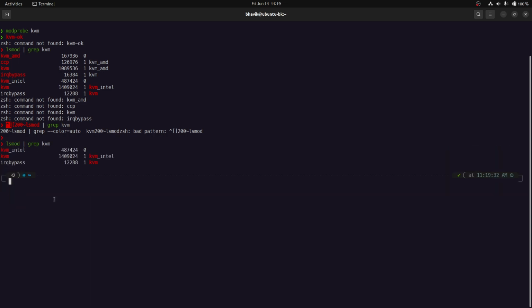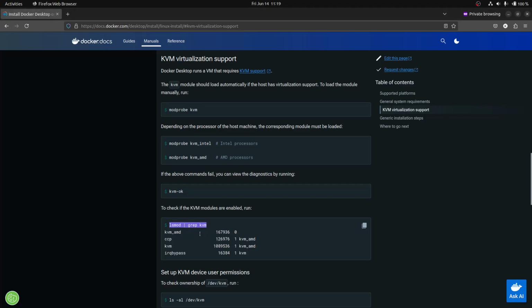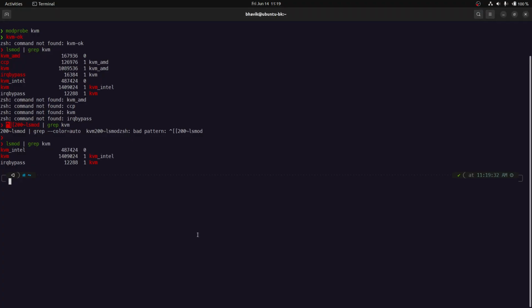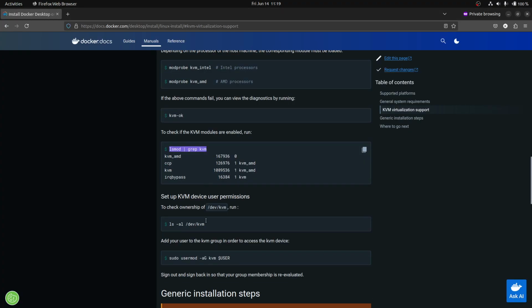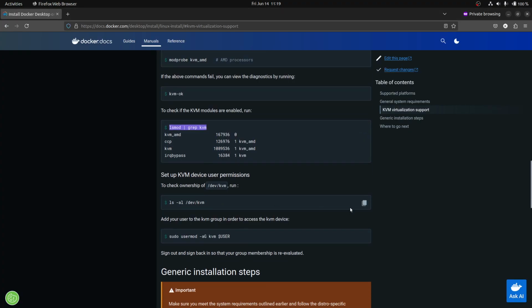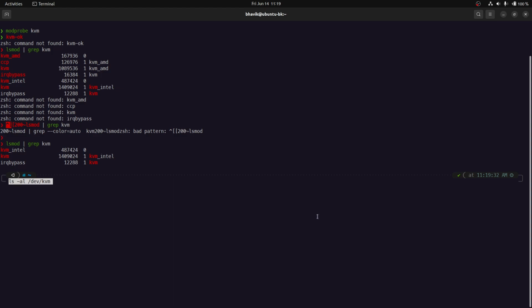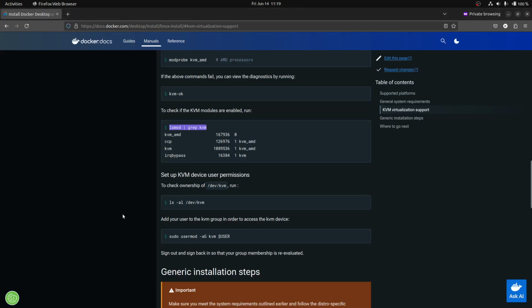As you can see, I have an Intel processor, which is what it's showing here. Then next we'll check the ownership, and it's root kvm.